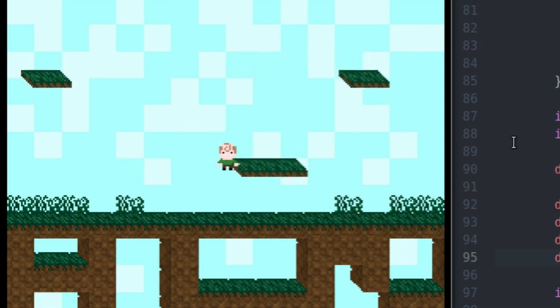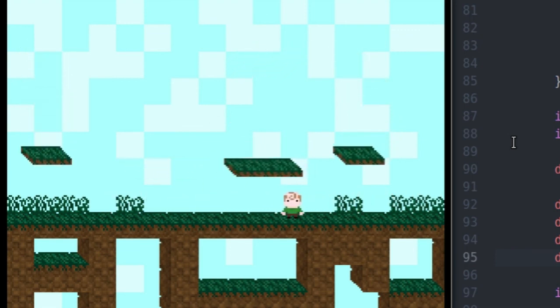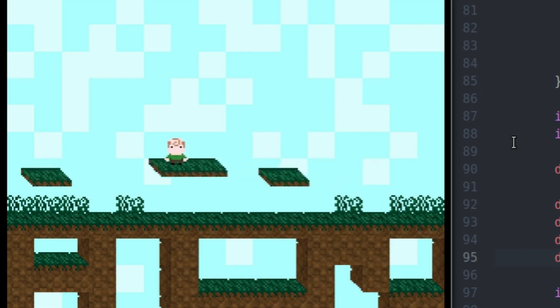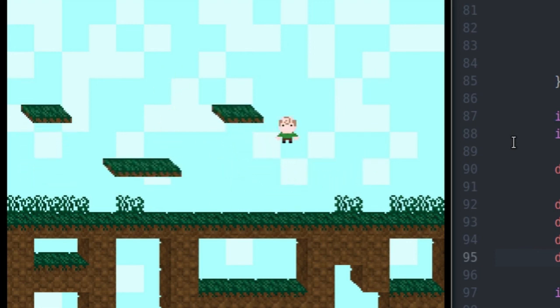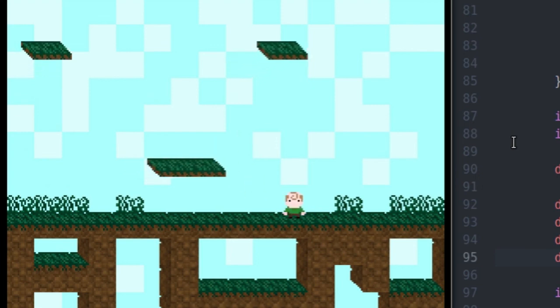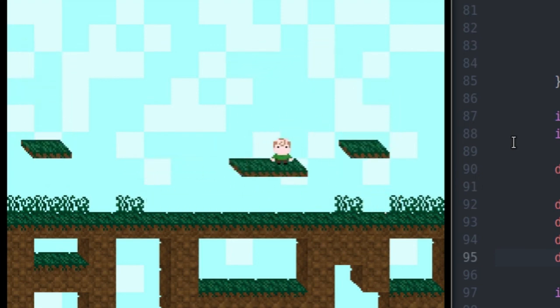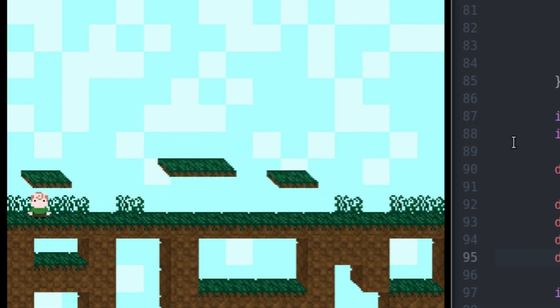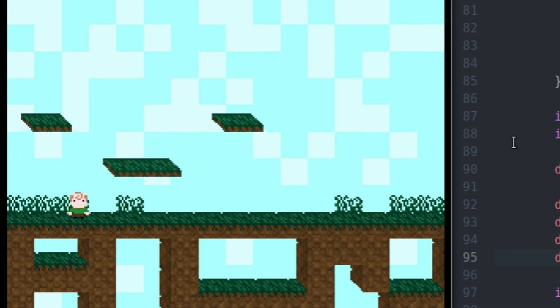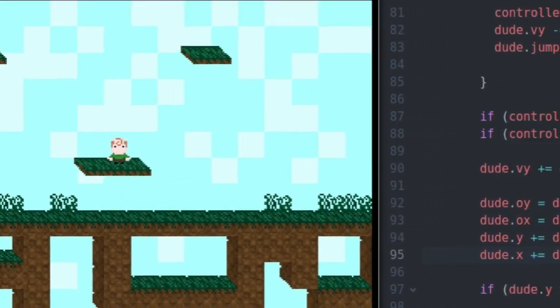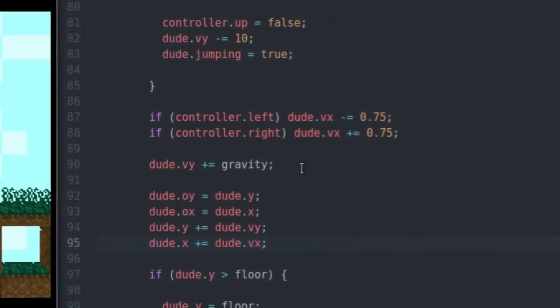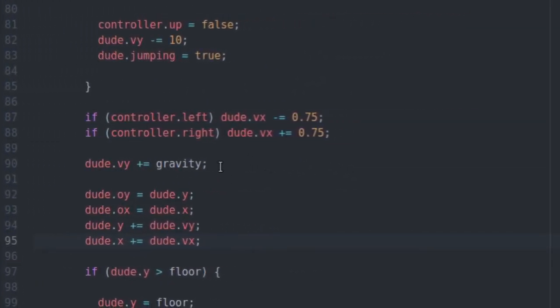That's because friction is only being applied when he's on the ground, on a platform, or jumping, intentionally jumping. It's not applied just when he's in the air. So when he comes off the platform, he becomes airborne, and friction is just not applied to him, and he just kind of flies away in whatever direction he's going. So in order to combat this, what I'm going to do is kind of sloppy, but you'll probably understand what I'm trying to get at here.